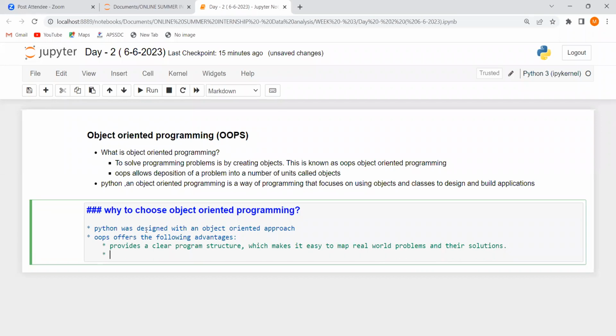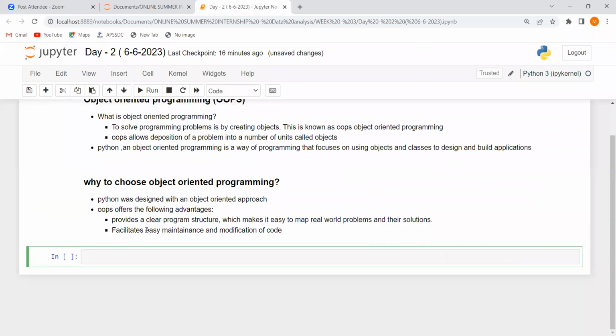So it facilitates easy maintenance and modification of code.